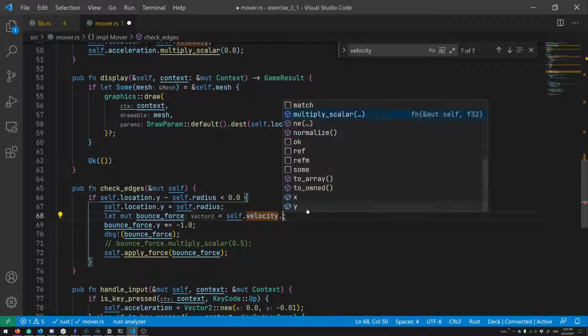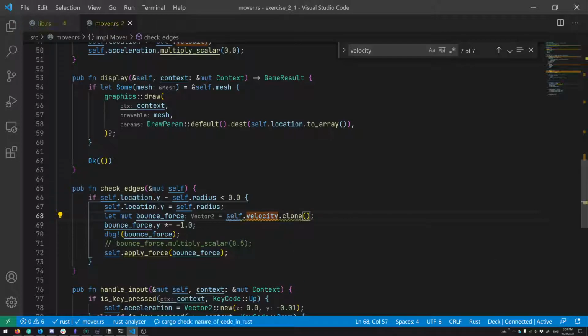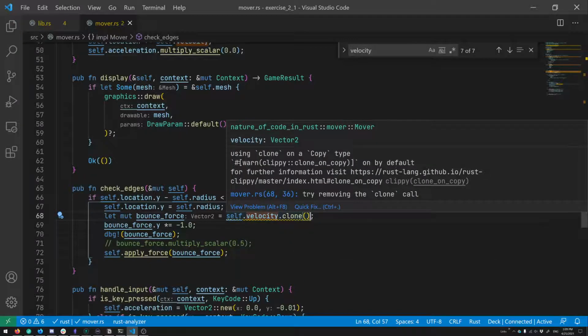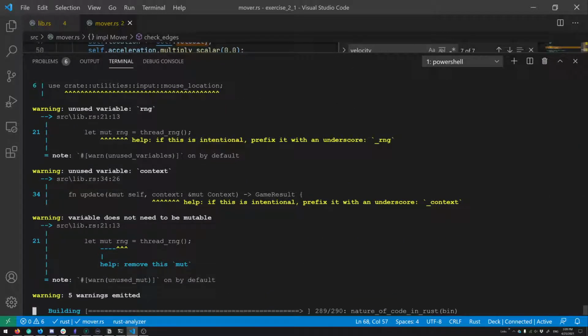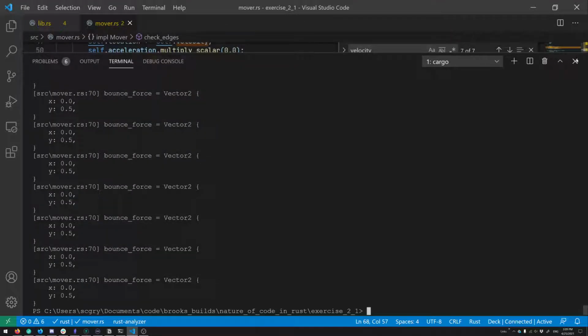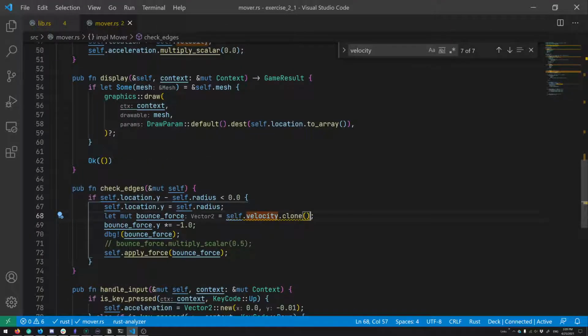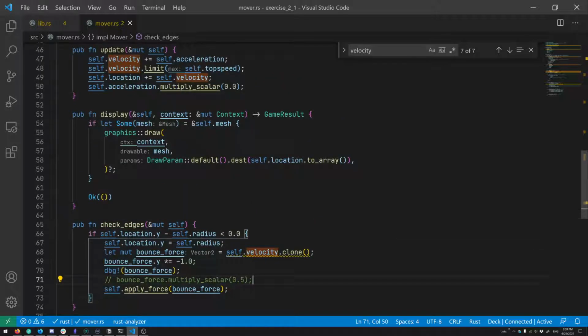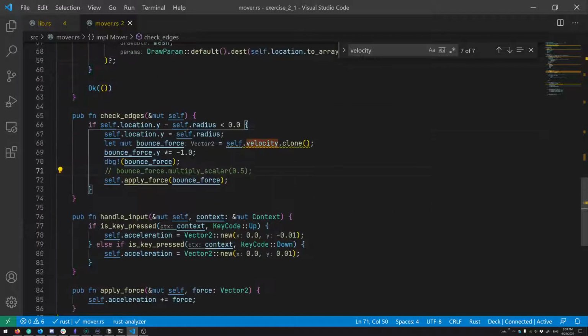I mean, we can explicitly clone velocity. It gives us a warning because it thinks that it's an unnecessary clone, but I don't think that's our problem, because I think it actually is unique. Yeah, it definitely is. Otherwise, that would have been a problem. So our bounce force, figure out a bounce force. Now we can normalize this bounce force, and then we can scale it up. I don't want our velocity to just never increase.